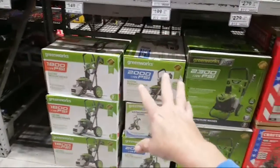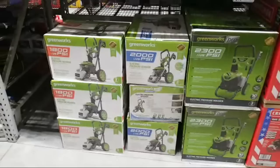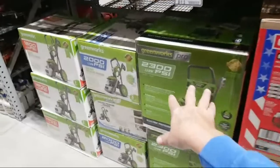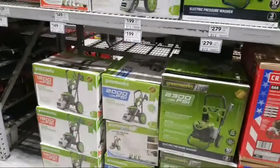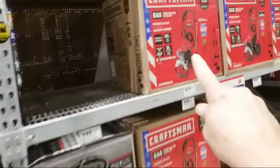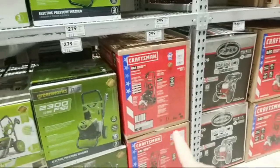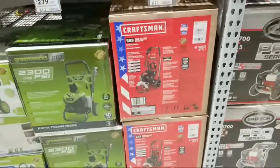If you have a black sidewalk and you don't want to clean it with a wand, you're wasting your time with these lower-PSI units. These are more for power washing, not true pressure washing — there's a difference. Power washing just means shooting out a lot of water at reasonably high pressure, but it's not true pressure washing like these big 3,200-PSI units are. That's what you need if you want to clean a school parking lot or church sidewalk. Even this $299 gas-powered one is only 2,800 PSI — I wouldn't waste my time with it.